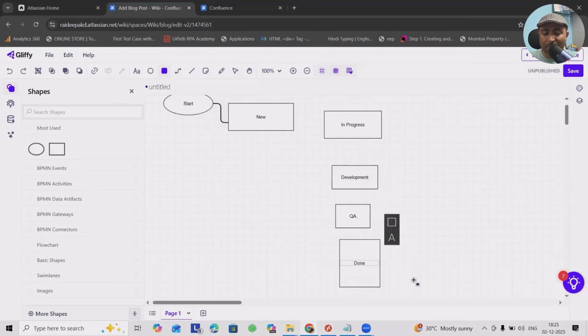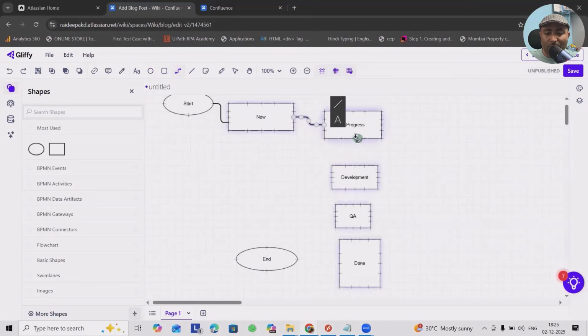Done. Maybe this is the final step I want, and post this I can close it. That is the end. Here I will select these. After this it should go here. Then we have this connected. Connect here, and done will be this.